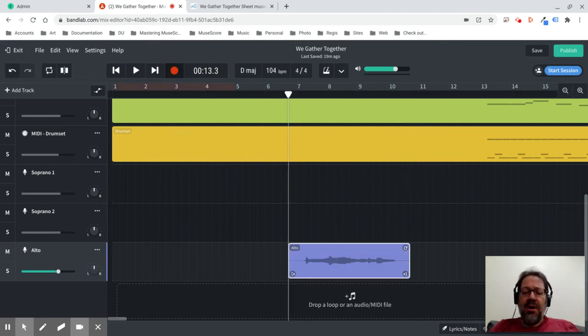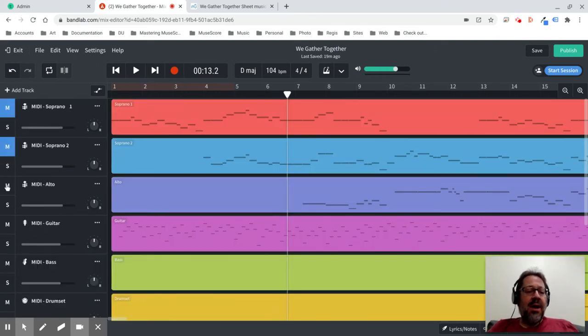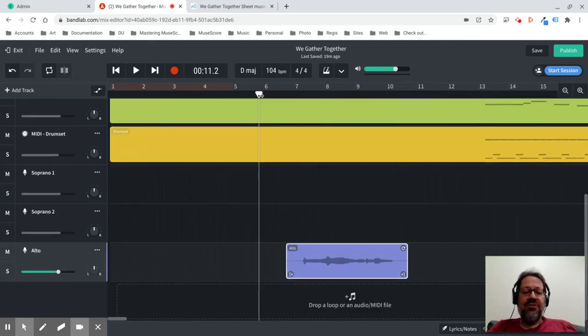I recorded my part, and let's listen to it and see what it sounds like. I think what you'll hear is that it's half a second or some fraction of a second late, but let's listen to it. Actually, at this point I want to mute the MIDI version and unmute the sopranos, because I want to hear how my part fits with theirs. That's also how I'll know if my volume is right.